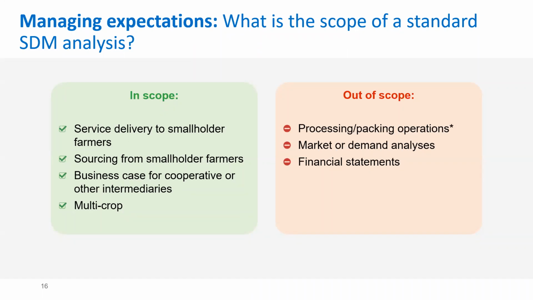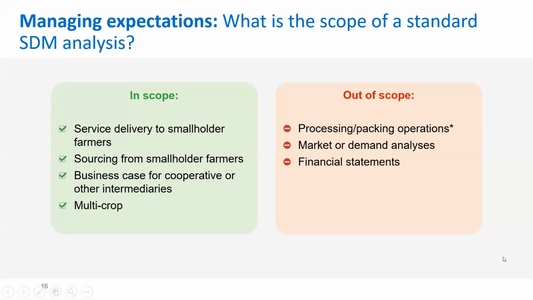And again, the scope of an SDM is one of the challenges, because if you have an unlimited scope, then you need more resources. And we try to define the scope, but there is a good deal of flexibility in what can be taken into account. Out of scope, so processing and packing operations are actually more and more being brought into scope to provide better analysis on the commercial side. But it's not something which we promise as part of the standard SDM analysis. Neither do we offer market or demand analysis or financial statements.